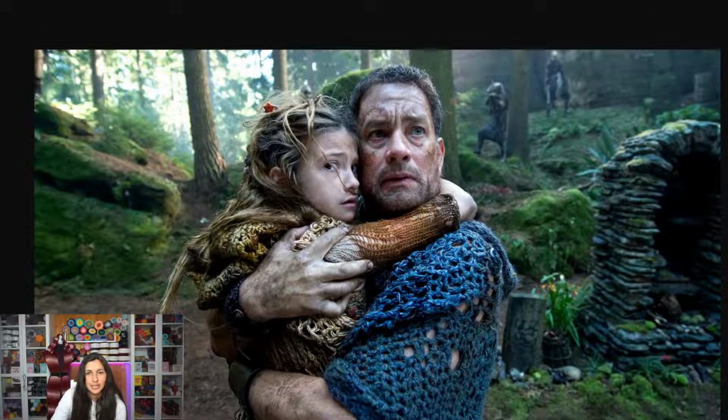And here is the scene where he saved the little girl, and look, her outfit is also some sort of crochet and knit hybrid. You can see that the sleeves of the garment she's wearing are knitted, but the hood on her back is crochet. It's beautiful. The costume work on that movie is just incredible, and I really like it. All right, so that was Cloud Atlas, and if you haven't watched it, go watch it. You will either like it or you won't. That's what they say.